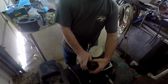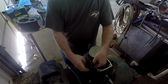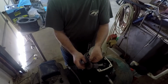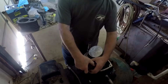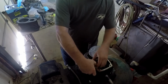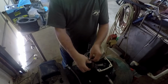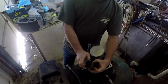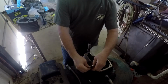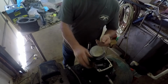But the older trucks and cars were built pretty crappy compared to how the new ones are. And I'm the same as you. I like working on the older ones more because they're a little bit simpler. You know, you don't have to have a computer. I'm talking about if I didn't work at the dealership, which I'm trying to get away from the dealership and find a different career path in the near future, I hope.